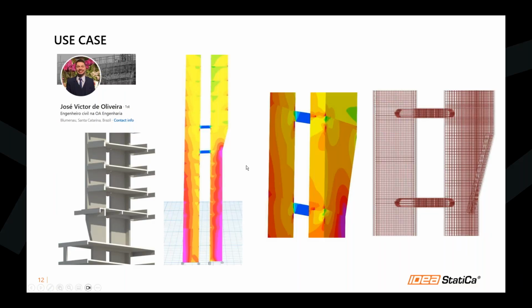Because he did this sort of project before we officially launched the link, he would have to model this geometry manually inside IDEA StatiCa Detail, and of course he would need to transfer all the loads, the load combinations and all that manually. But of course, after we launch this link, we don't need to transfer the data manually anymore.